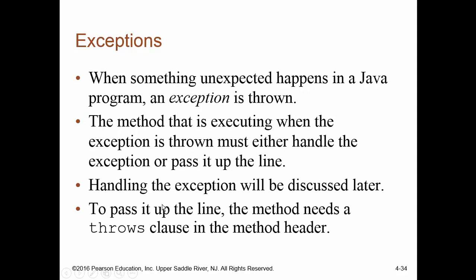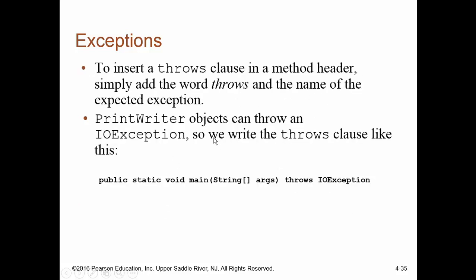So it says if you want to pass it up the line, which is what they talk about now, I think it's chapter 11 that they'll talk about handling the exception. But for now, you use what's called the throws clause. And just so you're aware of this, you as a developer, you can throw an exception without an S on it. But if you have the word throws, that means Java did it. So throw, you did it. Throws, Java did it. All right?